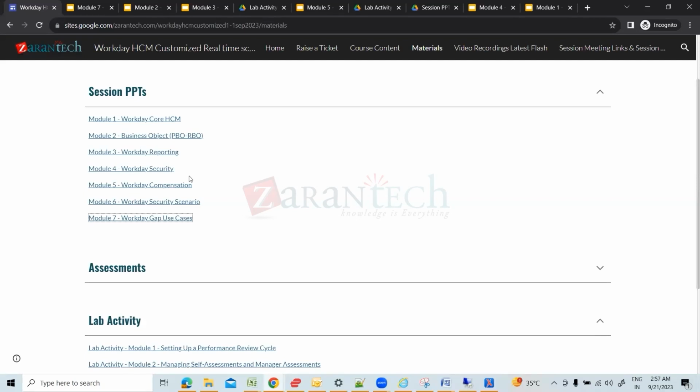But in the business object, or in the Workday core HCM, we could include the business process, it would be more relevant, and it will be demonstrating. When you will be demonstrating, I'll be getting that with the use of the business process. If we are going for the performance review, just like that, if you're putting in the performance review or the business process scenario, then it will be great. Okay, sure. We will try to include that as well. So we will talk about this internally and we'll try to update these things from our end and keep you posted.